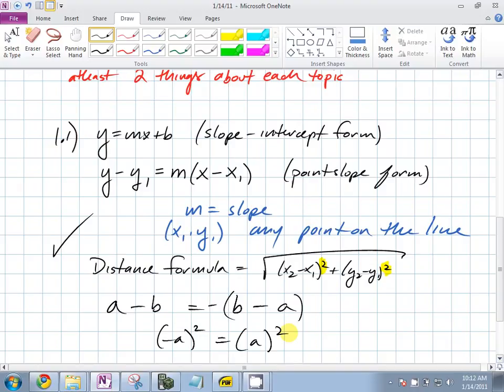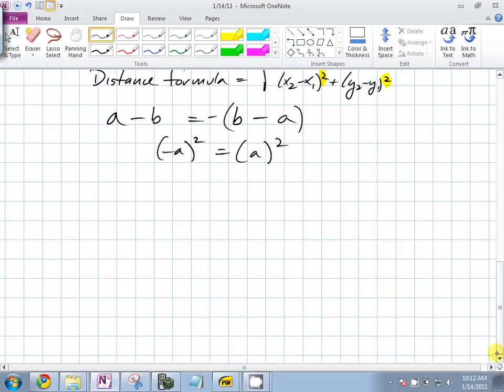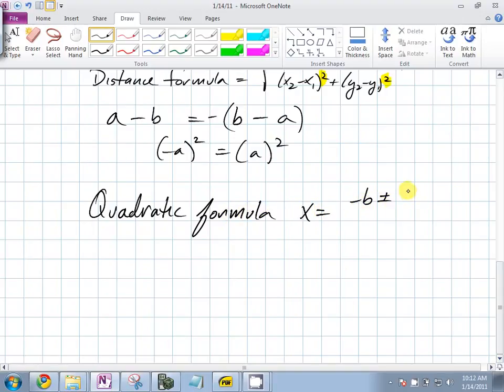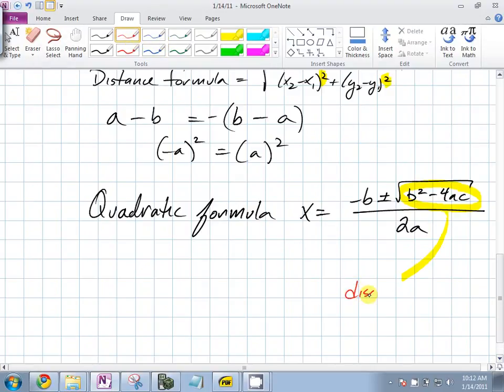Yeah, Justin, go. I got just the quadratic formula. Ah, quadratic formula. Which is what? Minus b, plus or minus the root of b squared minus 4ac, divided by 2a. Yes. Can anybody remember what this is called right here? Anybody remember? Discriminant. The discriminant. It's kind of important. You want to calculate that first.